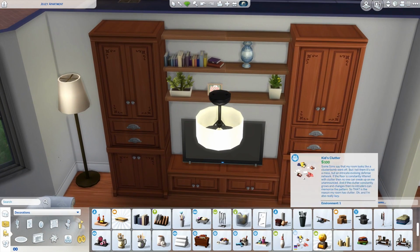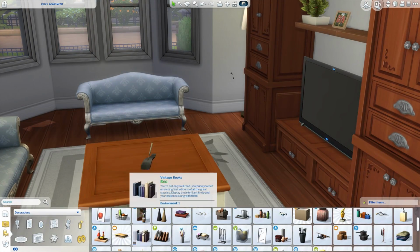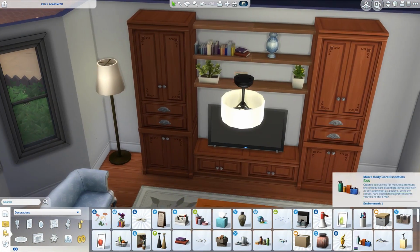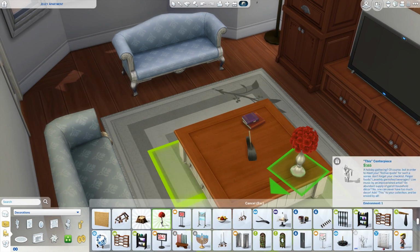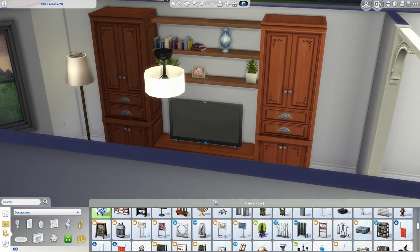Oh no. Okay, so I've just loaded up the game and the floor tiles are still rotated the wrong way. Let's see if I can fix it. No, I can't fix it. It doesn't work. Like, it just will not rotate on those tiles, on the diagonal tiles. I don't know why. I apologize for that, but that's just the way it is.